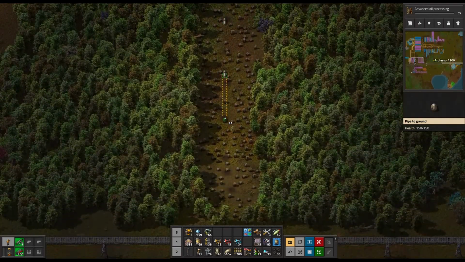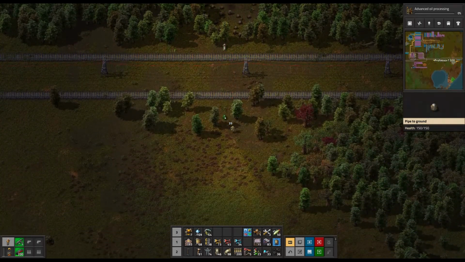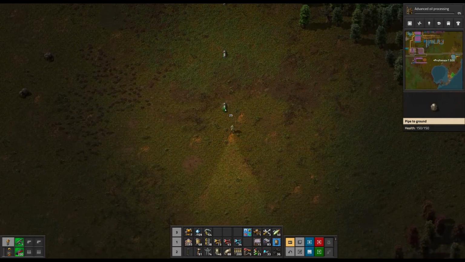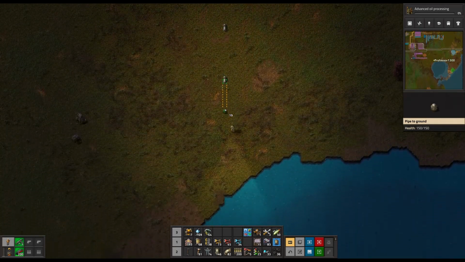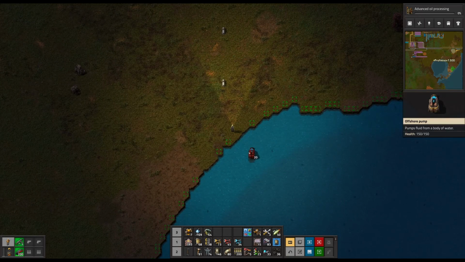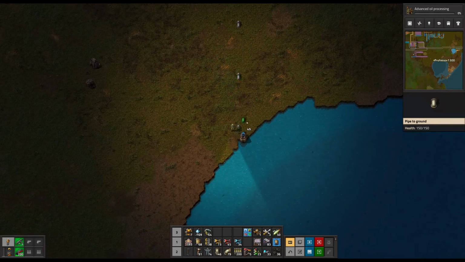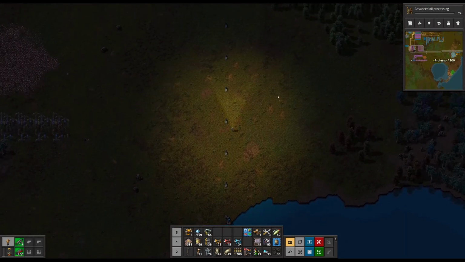What are the odds this is going to miss the rail? Ha! I knew it. Okay, offshore pump. There we go, offshore pump. And it almost lines up, close enough. And straight pipe. And water. Okay, there's some water.